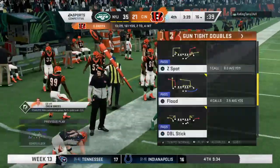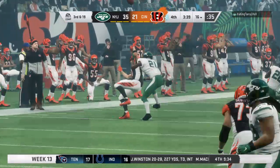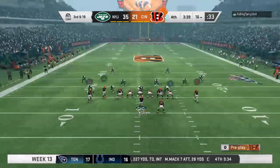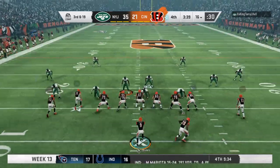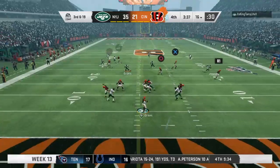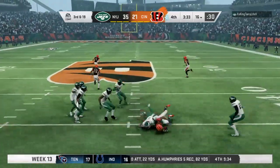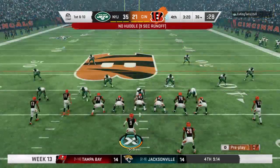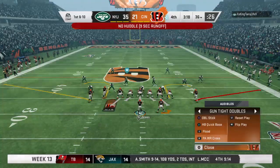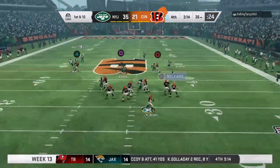Breeze, and this will be incomplete. Physical play on the football there, and it's 2nd down. Edelman was the intended target, and it'll bring up 3rd down. From the gun, it's Breeze. And completes it to Kirk over the middle. And way up past the 35 before he's taken down. They get 20 yards there on 3rd and 19 and an unlikely first down.